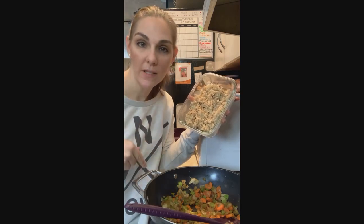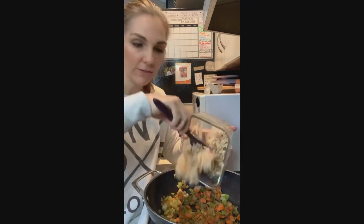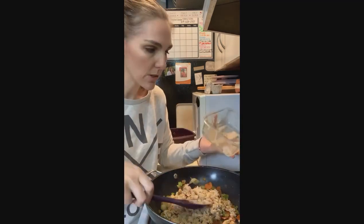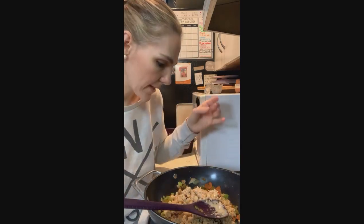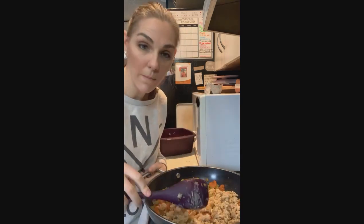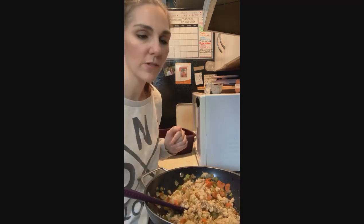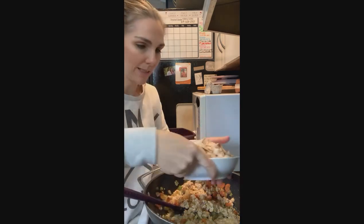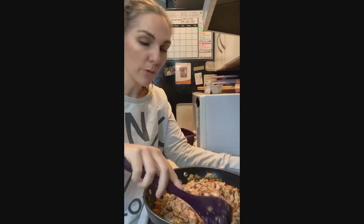I love the idea of a spicy Mexican flavor — this is going to become like a chicken tortilla Mexican-flavored soup. Cauliflower rice is so simple and you can create that really fast. I think it's going to give the soup so much flavor with that ooey gooey queso already in there. Now I'm going to add my chicken — this is going to be a full pot of super hearty soup.